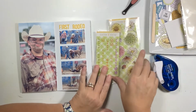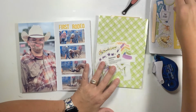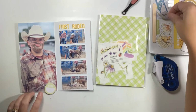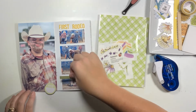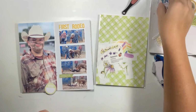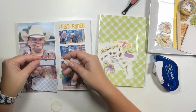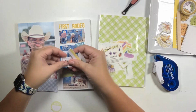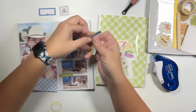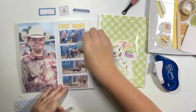I did want to add a little bit more to it to pull in some of the ephemera and stamps and embellishments that came in the kit. This is the Traveler's Notebook memory keeping kit that I'm working with. And I know all the bits and pieces are not the same, so these ones are specifically from that kit. So I'm going to flip through some of the die cuts. I love their die cuts. They are a sticker back die cut, so you don't have to worry about adhesive. It's just peeling off of the backing, and that's that.